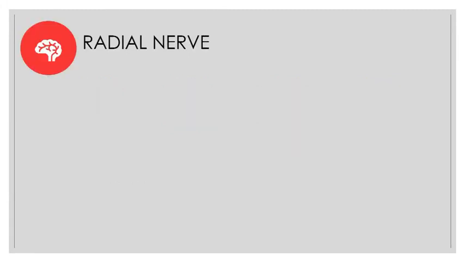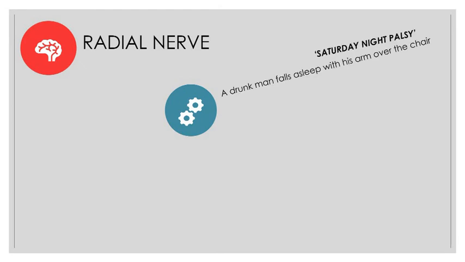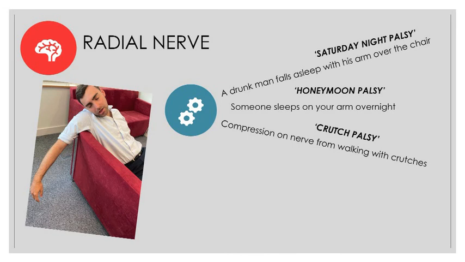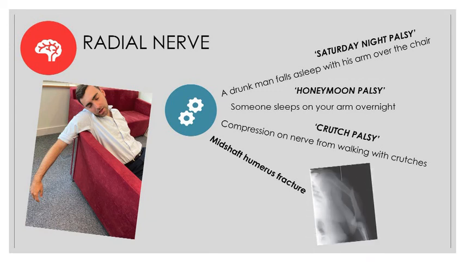Starting with the radial nerve — there are some quirky ways you can damage it. One results from falling asleep with your arm over a chair, sometimes called Saturday night palsy — imagine a drunk man who's come home and fallen asleep like that. Similarly, if someone sleeps on your arm for a long period, pressure can damage the radial nerve. Having an instrument like a crutch under your arm for a long time can also cause damage, sometimes called crutch palsy. In trauma, fractures of the mid shaft of the humerus, or sometimes proximal humerus fractures, can damage the radial nerve in the axilla, but the mid shaft humerus fracture is the classic one.